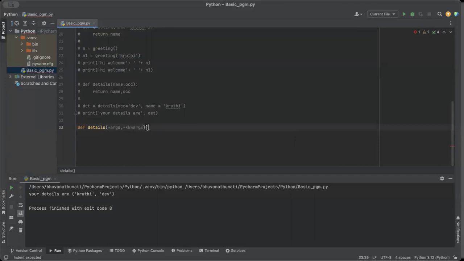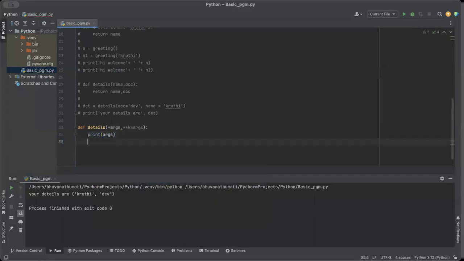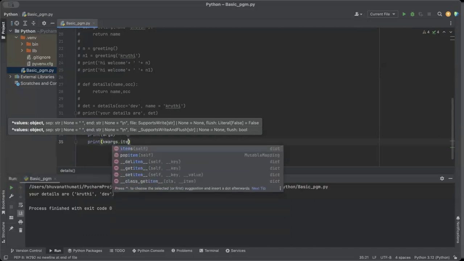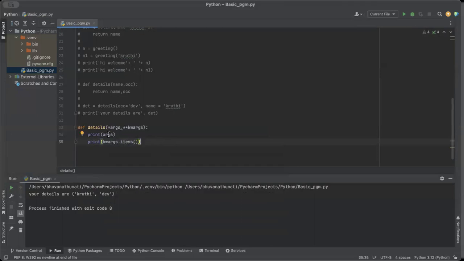KW is keyword args. Now I am printing args and also I am printing keyword args dot items of. So this will be into a tuple. These are into a dictionary. So that's why I'm printing keyword args dot items of here.